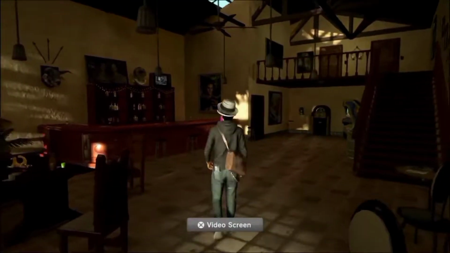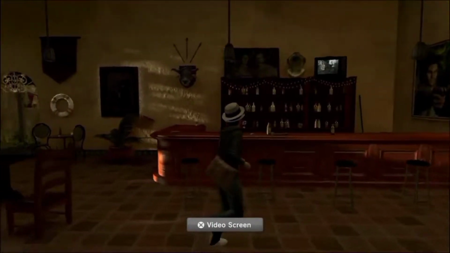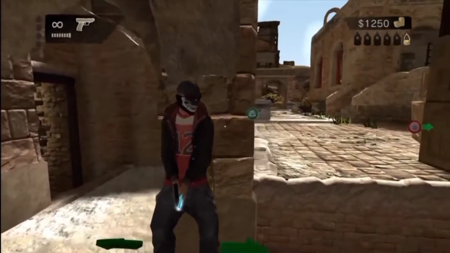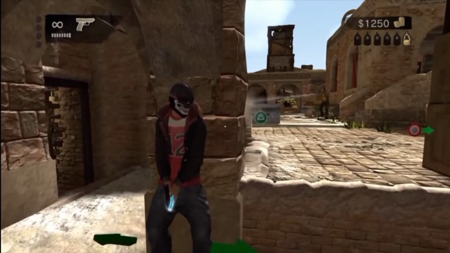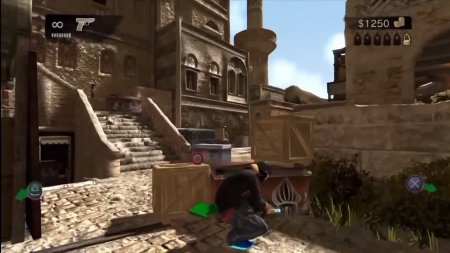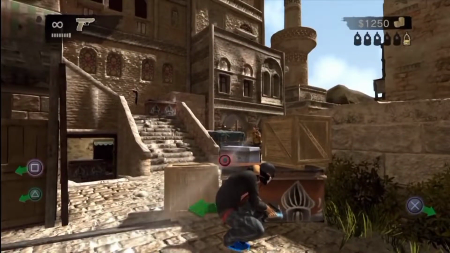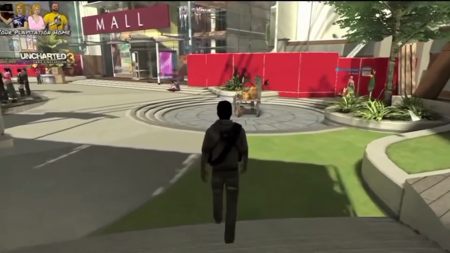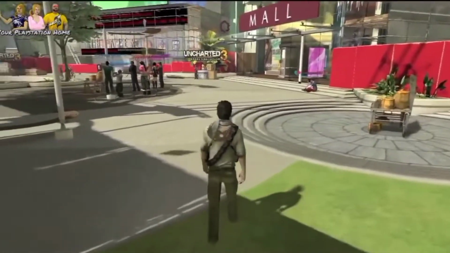In the short-lived PlayStation Home, there are two rooms which are Uncharted themed. These include the Shangri-La Hotel from Uncharted 2 and Sully's Bar. There is also a mini-game featured, which is a complete rip-off of Uncharted 3. Maybe I think Sony did it to hype up the game even more. And there is also an unlockable Nathan Drake costume too.